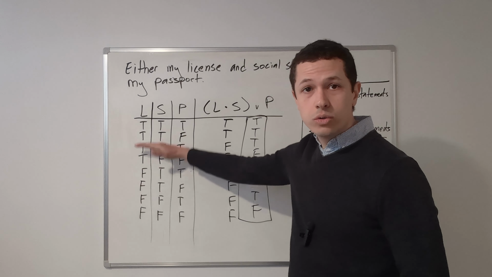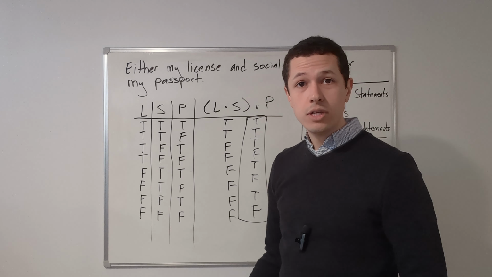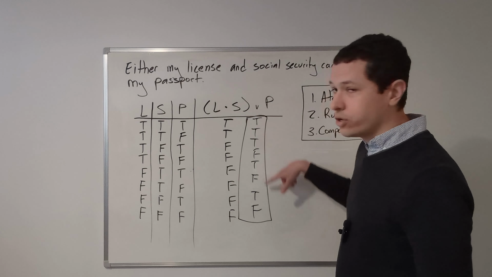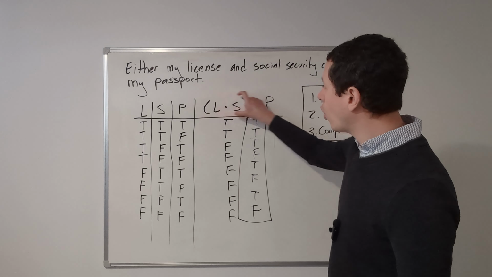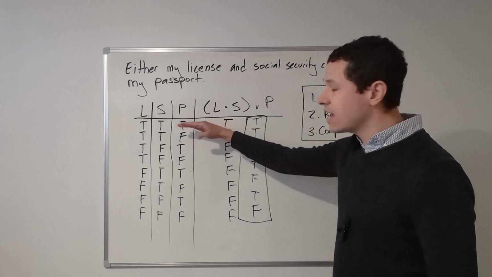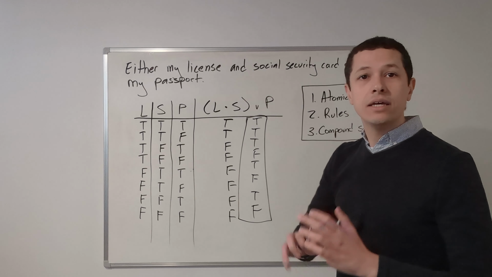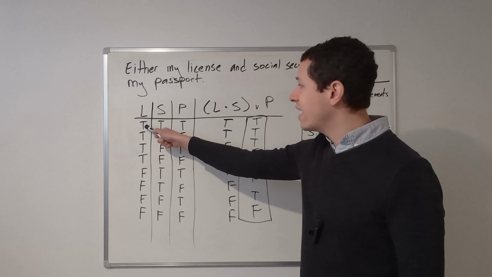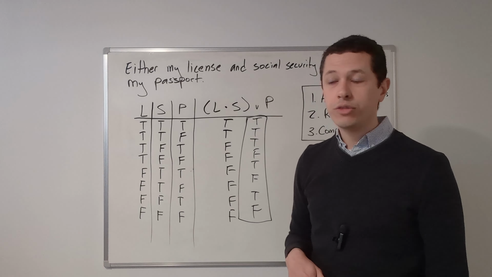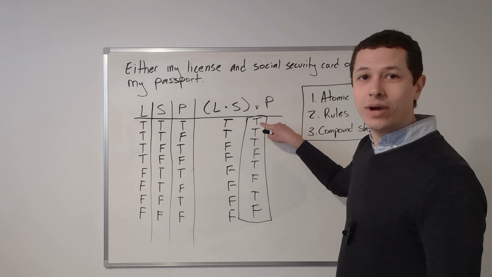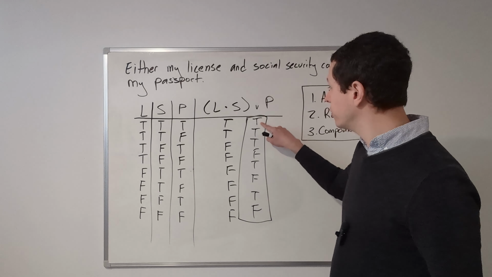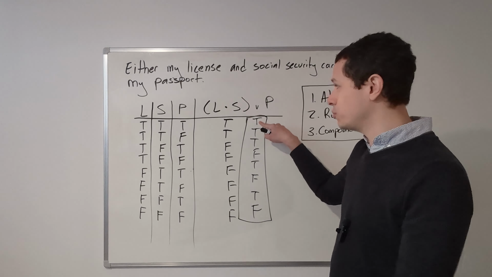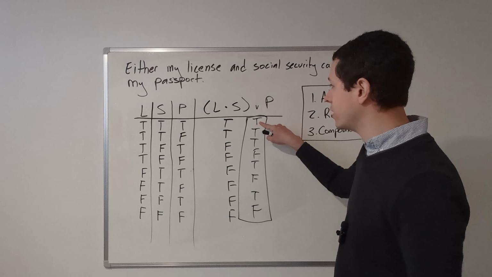If these rows represent every single possibility, all of the ways that the world could have been, then this column here shows you what this whole statement would be in every single one of those possibilities. I'll phrase it yet again differently. In the world in which you brought every single form of identification with you, you did the right thing. You may have gone a little overboard there, but the point is that whatever it is that you're trying to get, the government will give it to you, assuming that all that's required is that you bring this identification.